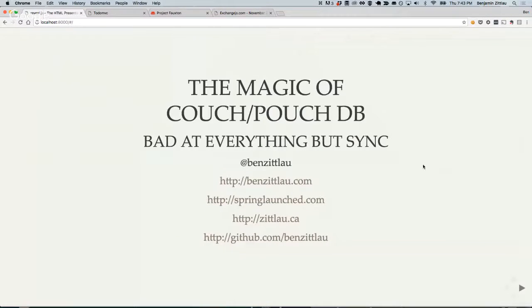You're going to have to bear with me standing behind the podium because I find it really hard to do a talk without doing live things. So we're going to do some live stuff during the talk. It's good that a lot of you have interest in offline stuff. We're not going to deal with everything about offline, but we're going to talk a little bit about dealing with data in an offline state during this talk.